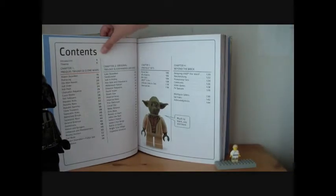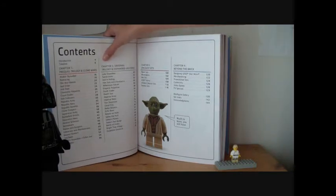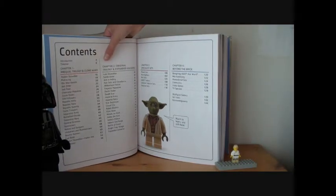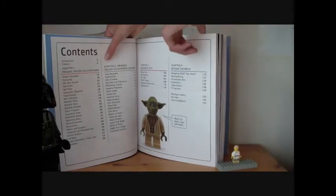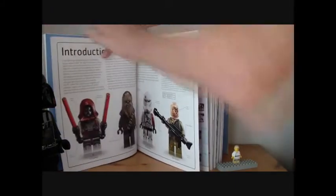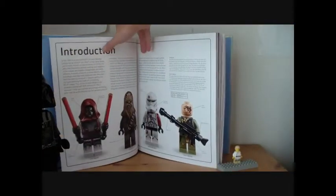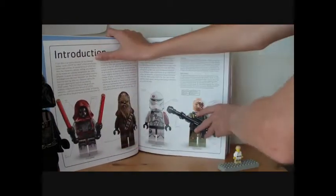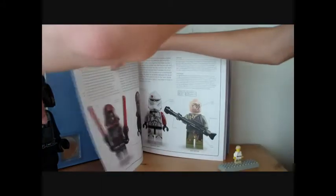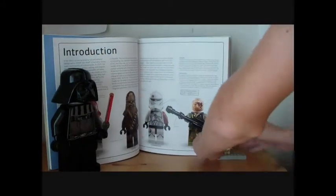In the next page. Here are Chapter 1, Prequel Trilogy and Clone Wars, then Original Trilogy and Expanded Universe. Chapter 3 includes the Specialist Sets, and Chapter 4 is Beyond the Brick. Much to learn, you still have, says Yoda. So here is our introduction with a few well-known figures. So this is the Sith Warrior, Chewbacca. This is very, very interesting right here. And we will see a lot of this throughout the entire book.